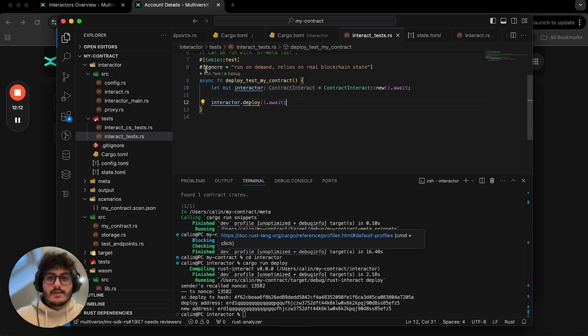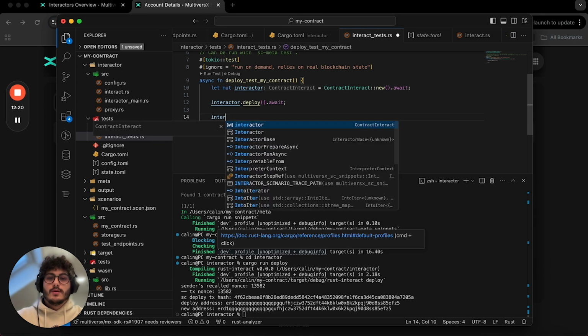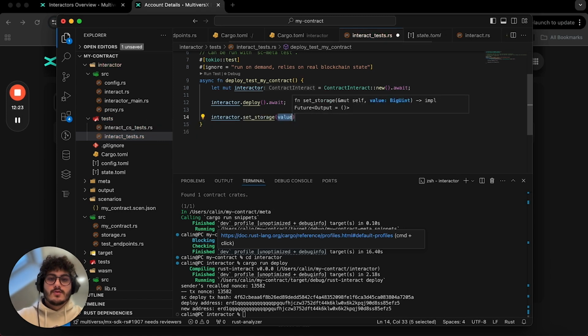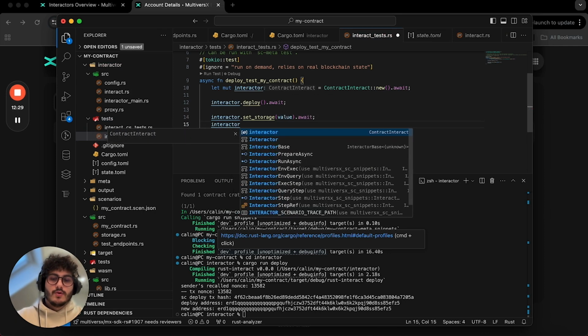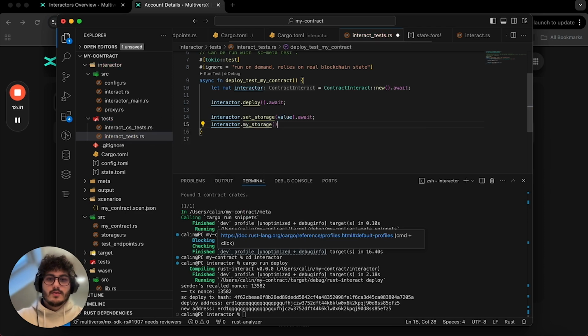All right, so let's think about our flow. So we have contract deployment, and then we want to do interactor dot set storage, and we need a value for that. We're going to await the transaction as well, and then we want to do my storage and await that as well.